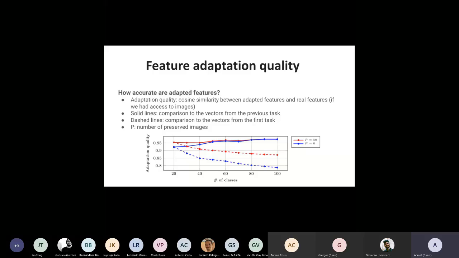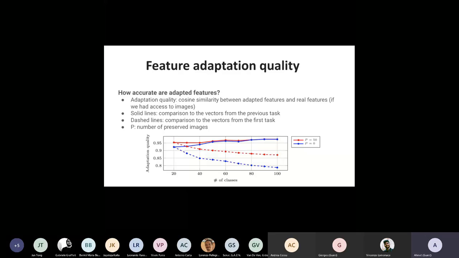In practice, we don't have access to images from previous tasks in incremental learning setups. However, for the sake of this experiment, we just go and grab those images at each task and extract their features and measure how accurate the adapted features are compared to the real features.